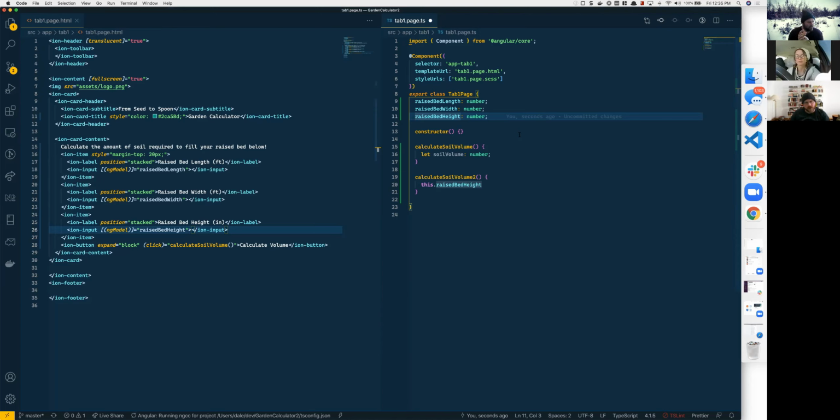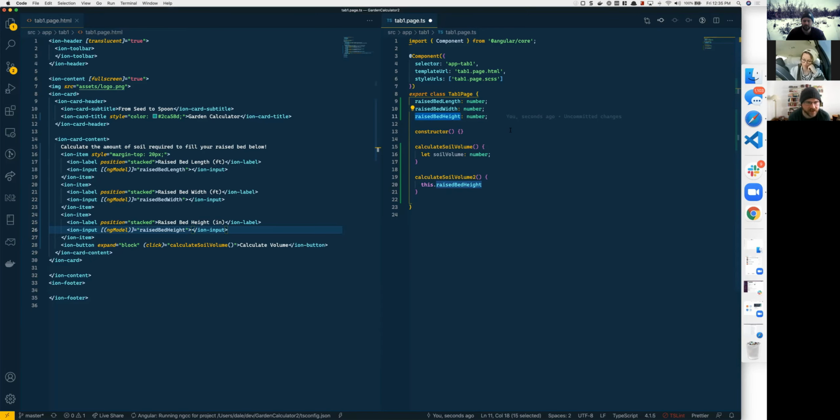Yeah, so I might be getting a little too into the weeds, but what's important to understand is that each of these components is its own class, and the details of that aren't necessary right now. Within each class there are properties and methods. The properties are what you're looking at right there: raised bed length, raised bed width, raised bed height. Those are all properties on the class.